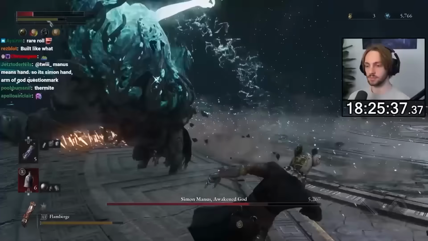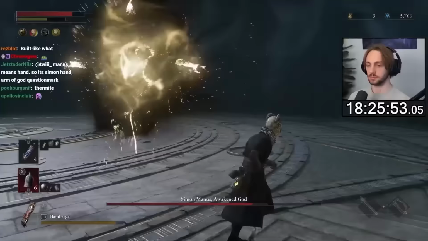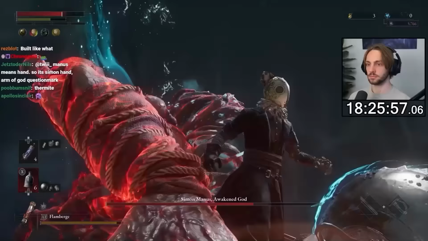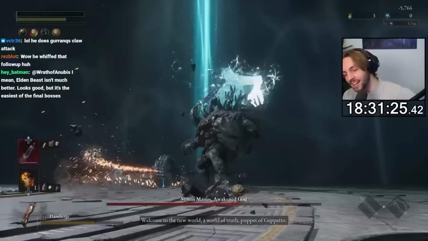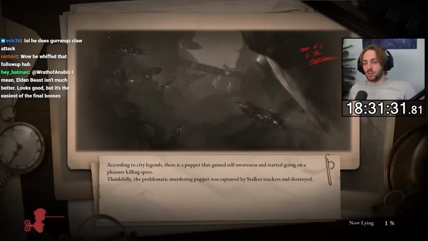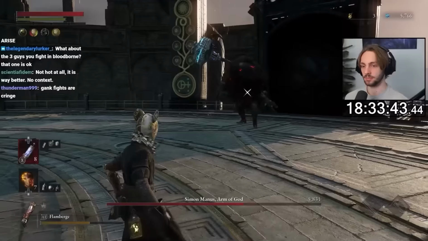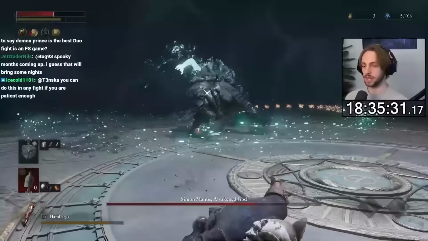Holy. Oh. Stop doing this shit. Bro, I couldn't see. He jumped too fucking high up. Yo, nice. What? Bro, he jumped so high that the locked on camera just goes into the ground and then you can't see anything. There we go. Very nice.